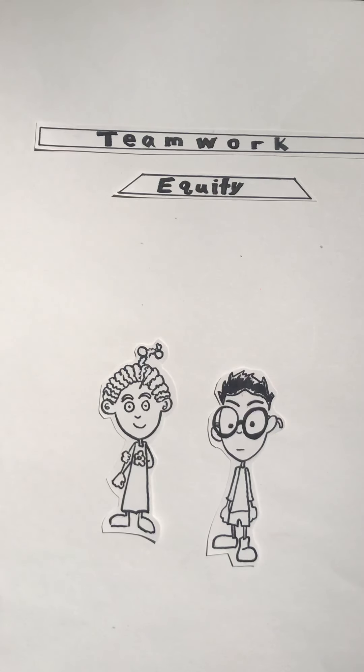Equity is when things are fair for everyone. So just like Josh gets to wear his glasses, sometimes equity might look different in the classroom. Maybe one student gets to sit down with the teacher all the time because they're having a hard time learning to count to ten. And the other student, maybe he's got it quick and he doesn't need that extra help.